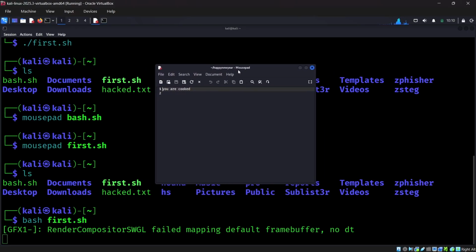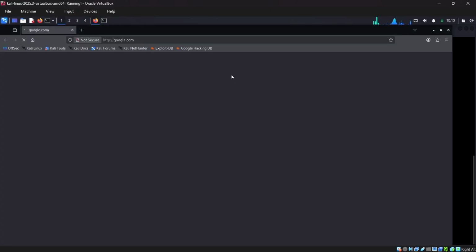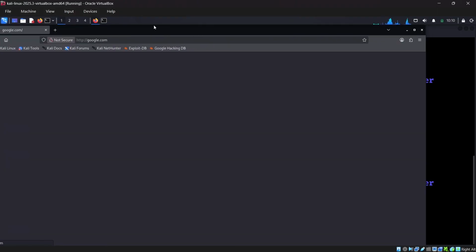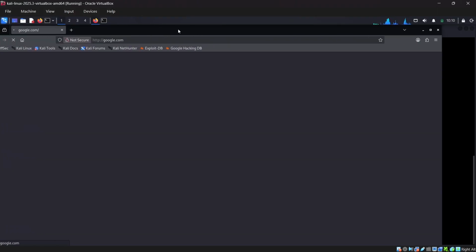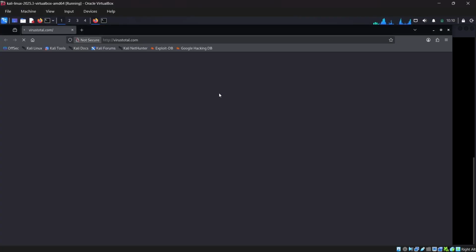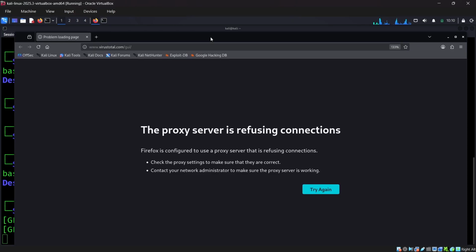So everything is not happening all at once. Once you close this, it will get executed, and you will be able to see the things happening there, right? I'm just moving to google.com right now, right? Once I close this, another command gets executed. Every time you close, the commands are getting executed.